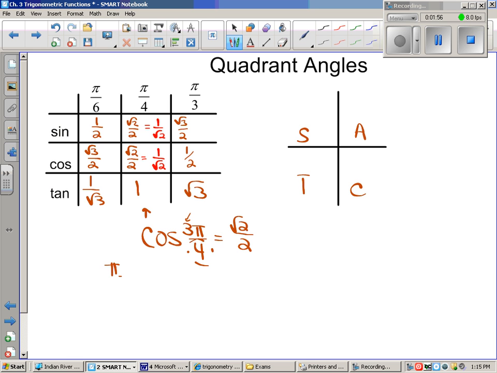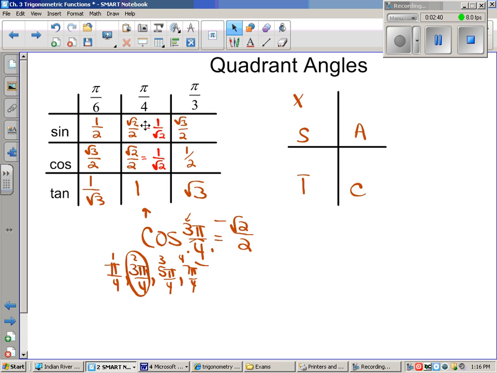We know that pi over 4 is the first quadrant, but how do we figure out the second quadrant, the third quadrant, and the fourth quadrant? If an angle can simplify, then that's not it. So in other words, 2 over 4 can simplify. Therefore, that's not the second quadrant angle. What we want is 3 pi over 4. And then again, 4 pi over 4 simplifies. So 5 pi over 4 would be the third quadrant angle. 6 pi over 4 simplifies. 7 pi over 4 would be the fourth quadrant angle. So that tells me that 3 pi over 4 is the second quadrant angle. We know in the second quadrant that sine is positive, so that means cosine must be negative. And so my answer to this would have been negative root 2 over 2.